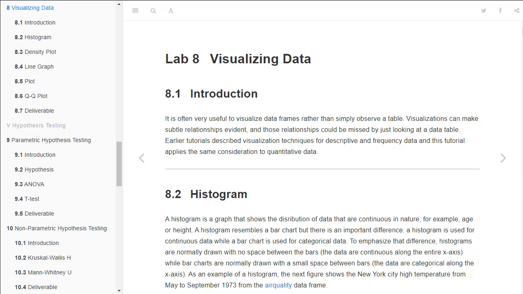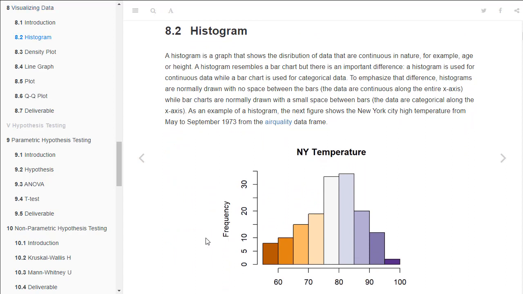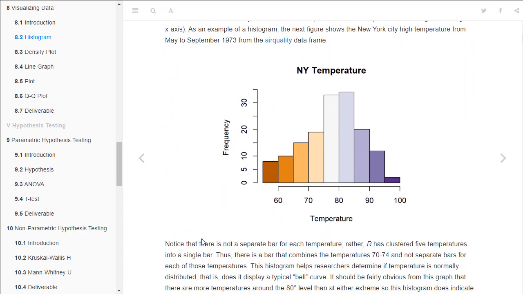Data are usually much easier to understand if we can draw a picture. If we can put the data in some sort of visualization, then it's much easier to understand than, say, a whole bunch of numbers in a table someplace. For example, this is a histogram. A histogram takes a lot of continuous data, divides it up into bins, and then counts the frequency of all of the values in each bin.